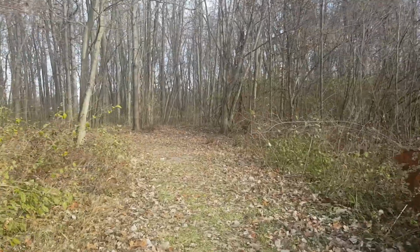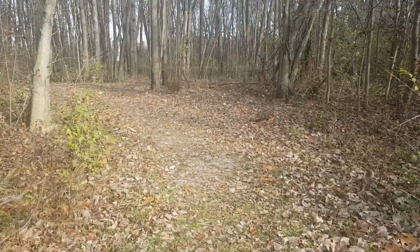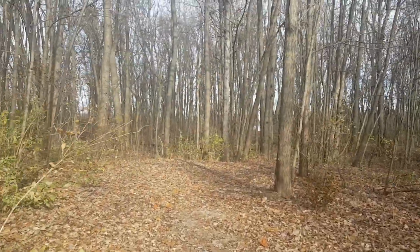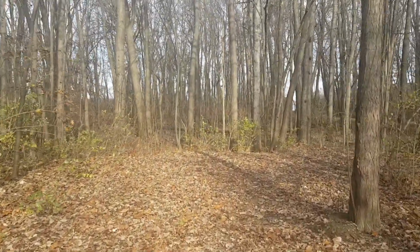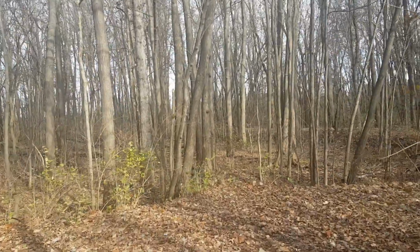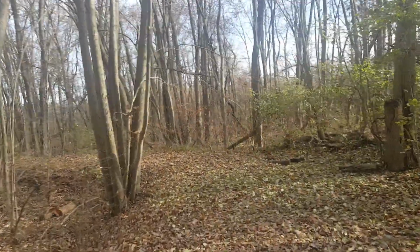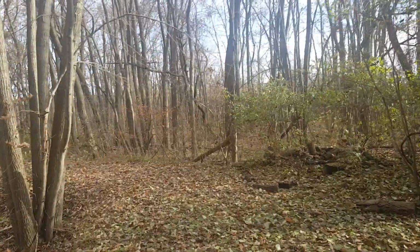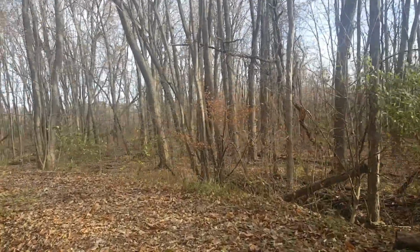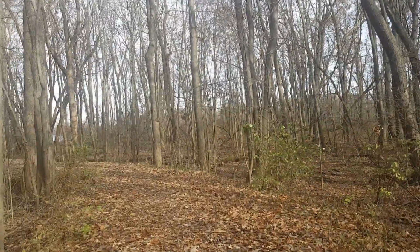All right, now isn't this beautiful? Now we're off of the beaten path. Well, still a beaten path, but you know, we're off the little gravel area there. And we're kind of taking a shortcut through it. We're just basically knocking off the very tip. This is a great place to come and hike. Kids love it. Get good exercise with it. I was sure thinking there was a wooden bridge through here at one time. They may have gotten rid of it.